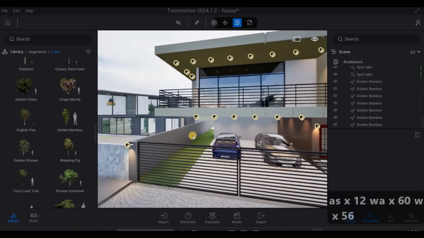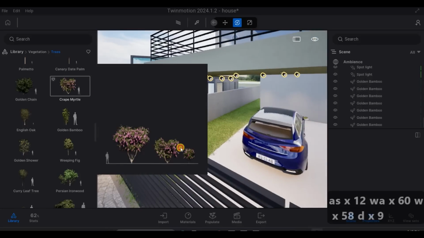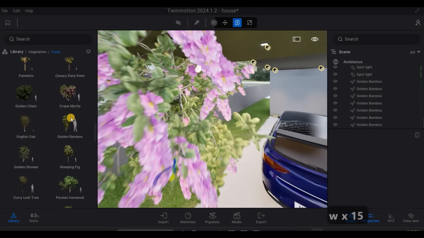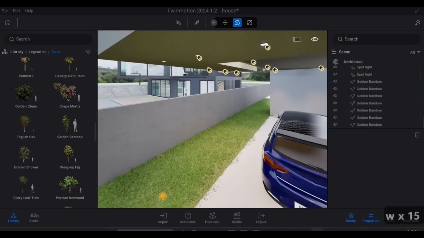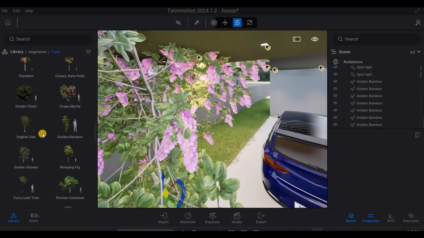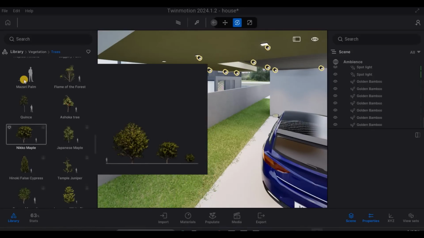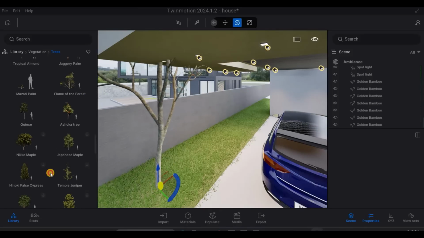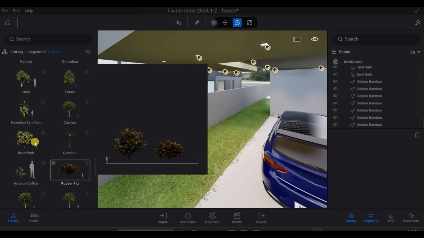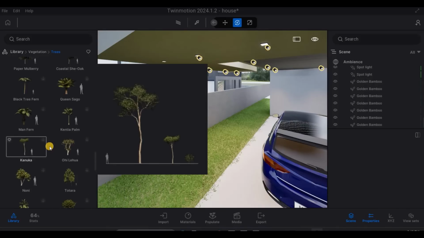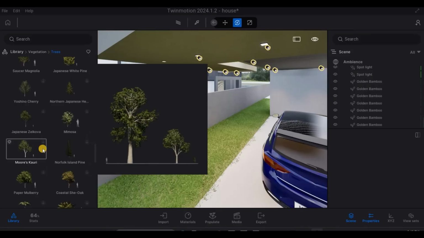And then maybe this one. And this one is too much for this space. Just want to see a small tree.